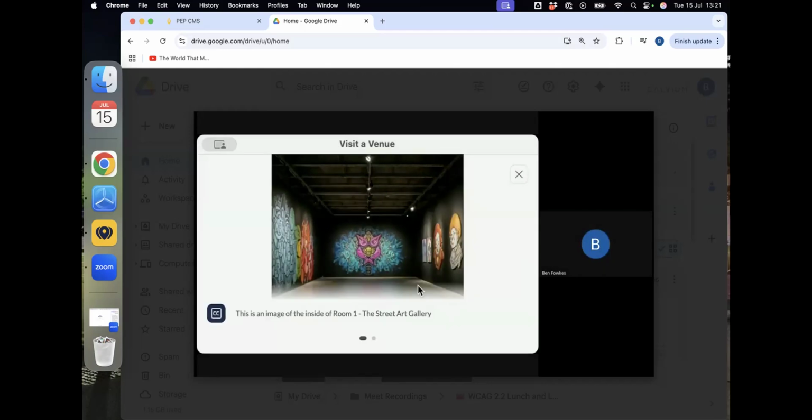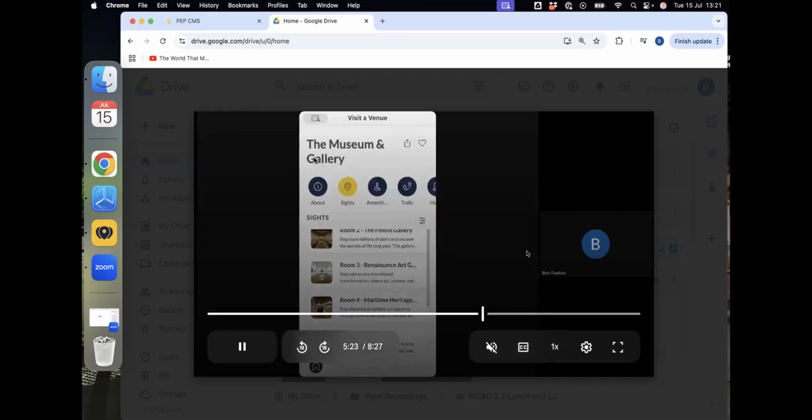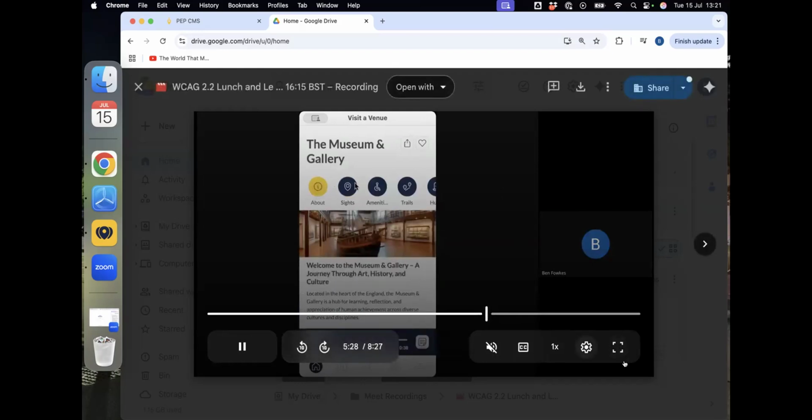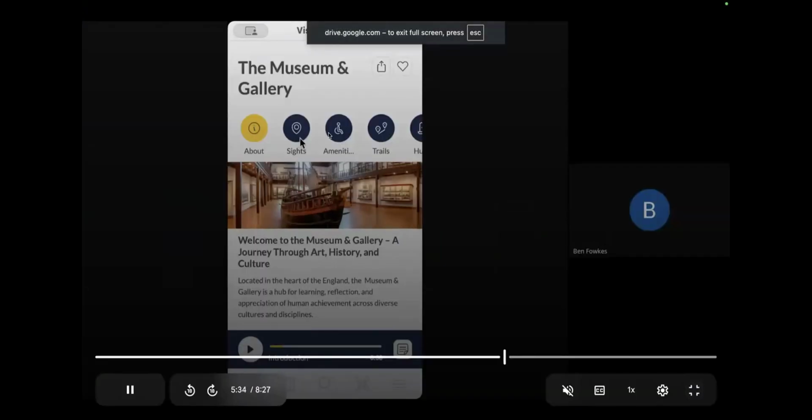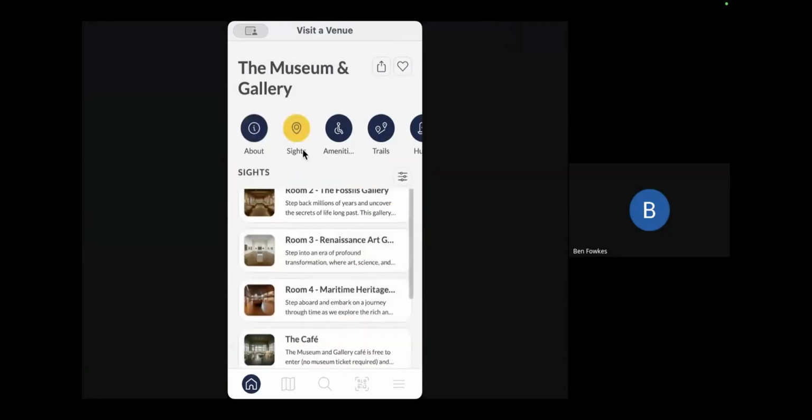Some of the other stuff that we've been working on, which I believe should be coming up in this video, but I might just skip ahead. There we go, is color contrast. So color contrast, again, is really important for digital accessibility. And that really relates to how two colors contrast with one another. So in a lot of, say, the navigation here, it's mostly around two colors. So we can see there's the yellow and the blue, but also arguably three when you include the off-white background. And it's really important for everyone.